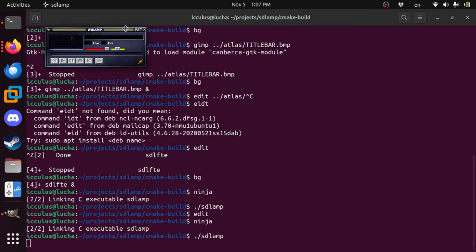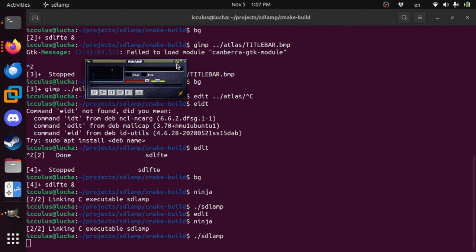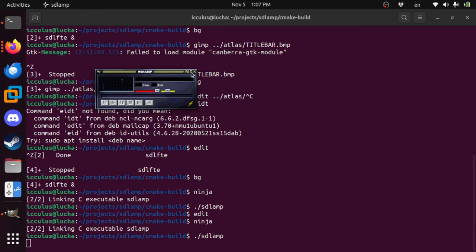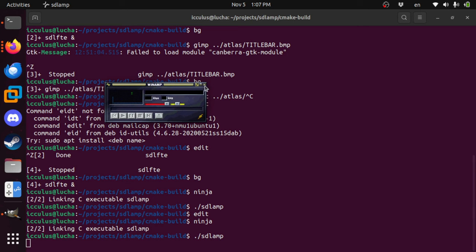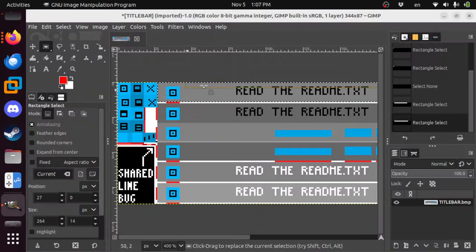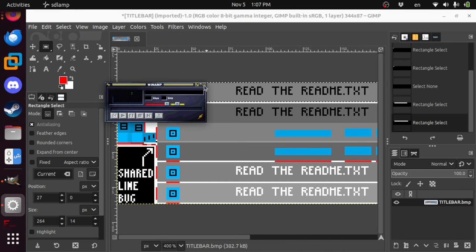Okay, the buttons are still in the wrong place here. We've got to fix that, but I can still drag from the title bar, and I can push this button. I cannot drag from the button. It still functions like a button over here. Oops, that's not a button because we've not hooked up the window shade button at all yet. Close button is there, and it'll highlight because it's clicking. When I click it, it's going to the pressed button. These don't look like this on the atlas, of course. That's why it's getting a gold box around it, because that's what this bitmap has when you click on it.